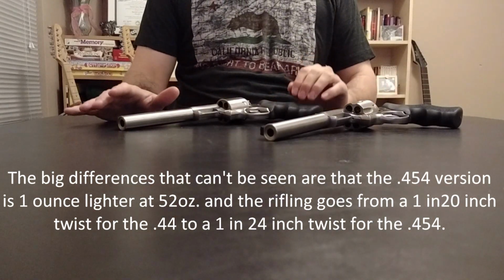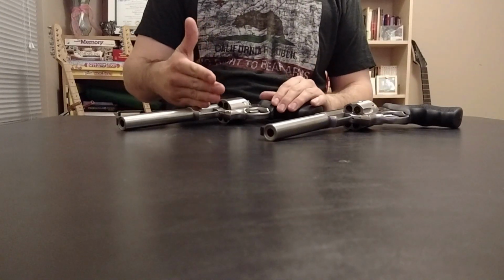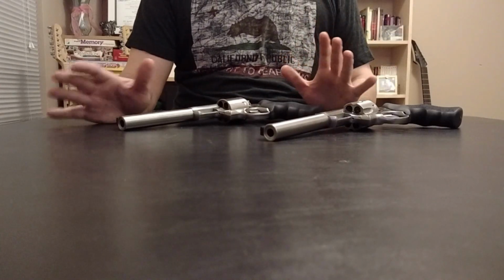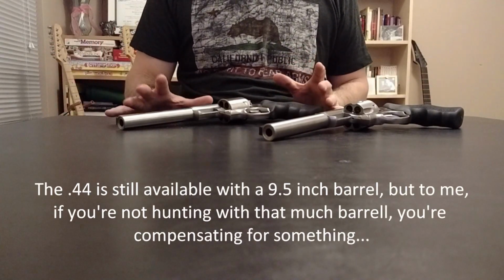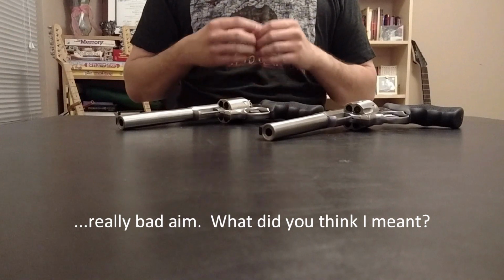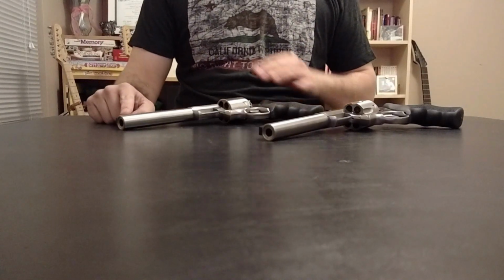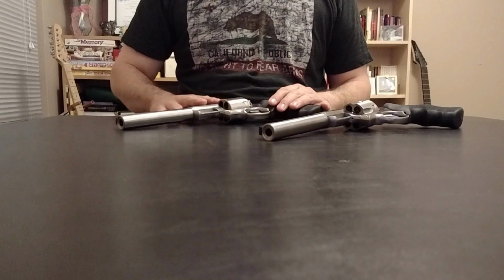These are both 7.5-inch barrels. The 454, as well as the 44, comes in a 2.5-inch Alaskan model, and it comes in a 7.5-inch barrel. I know at one point they both came in a 9.5-inch barrel, but that's a lot of barrel length. Personally, that's just a little too much. I like the 7.5. It allows you to really maximize the velocity you're getting out of your rounds. When you have a big round like this burning a lot of powder, with short barrels you're losing a lot of that velocity. For me, at least for my purposes and my target shooting, not really a hunter, this was the ideal length so that I could maximize the distance and the accuracy I could get. I'd actually like to put a scope on this one and really see what I can do with it.